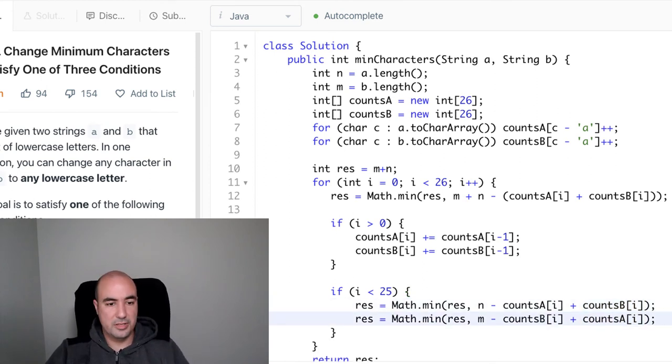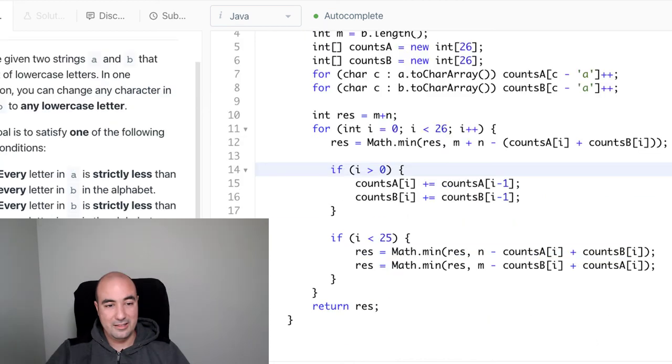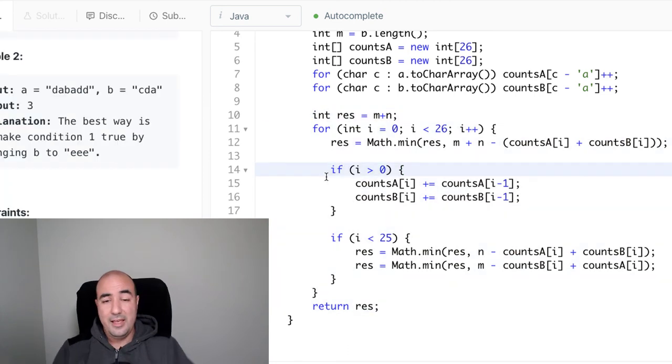The logic for condition 2 is exactly the same, and as I said, we're just swapping the places of B and A to reflect that mirror symmetry. And that's it. Prefix sum calculation, first and second conditions, and the third condition here, which we'll be calculating before we mess up our counts array, before we overwrite the actual counts with the prefix sum counts. At the end, we'll return the minimum which we found across the three conditions. And we are done! And c'est fini?